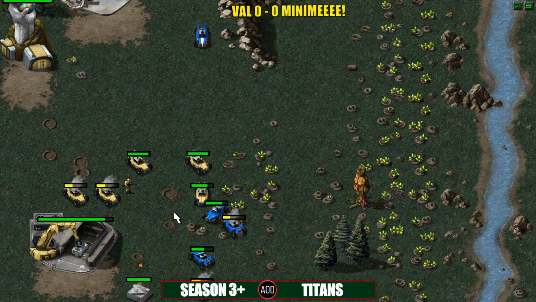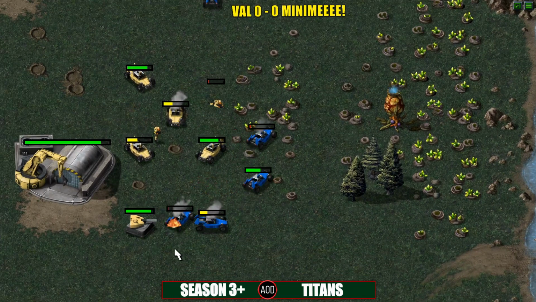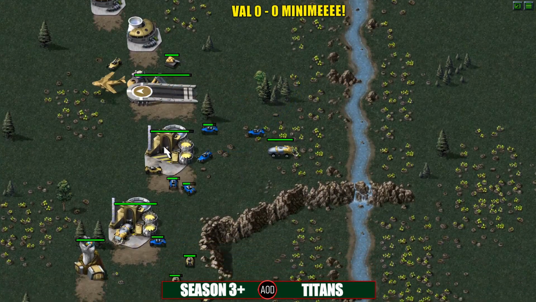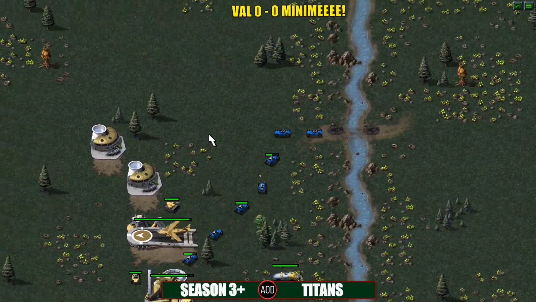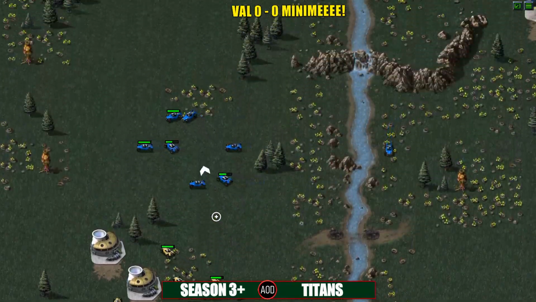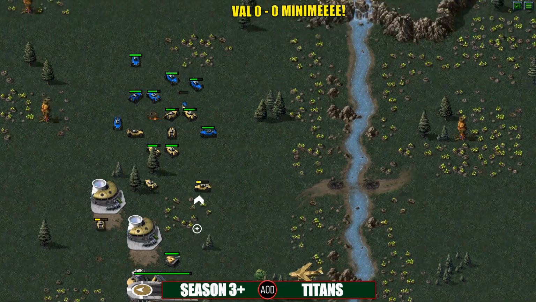Minimeeee is trying to just cut down these forces so he can get it, but Val's just put up a turret. This is going to push him right back. Looks like he's pulling back to the refinery, and he's pushing back again. Val has done an outstanding job of holding off this rush by Xenorex. She's got another turret up here to defend.